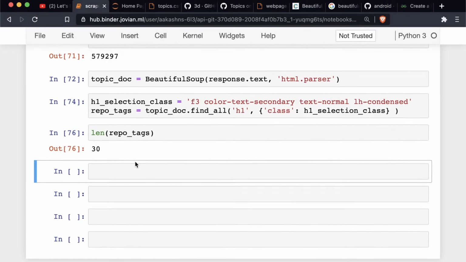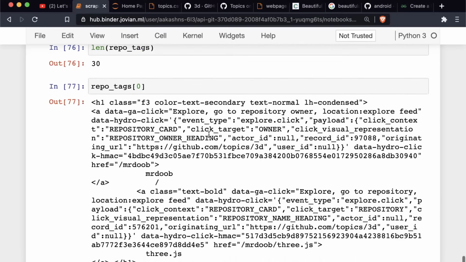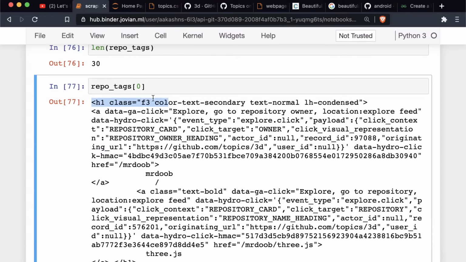And let's check the first repo tag. Repo tags 0. So inside this first repo tag, you can see that this is an h1 tag by itself, and inside it has this A, and another A, which has the username and the repository name and the href.